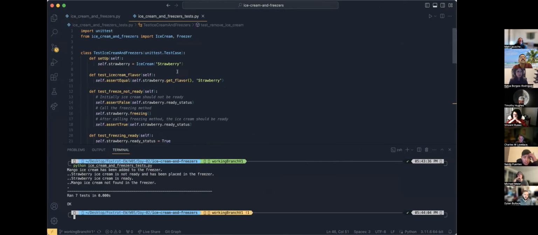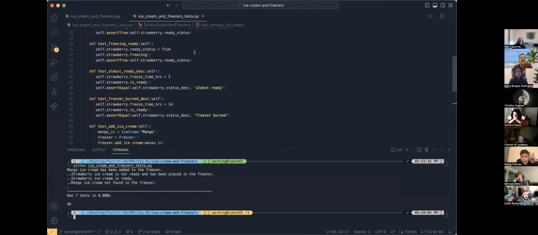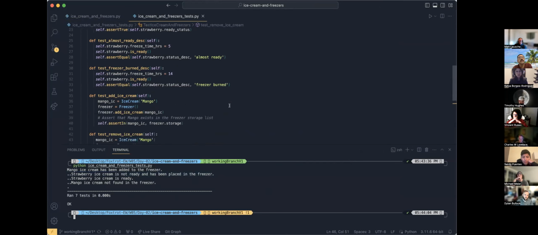And so it runs all the 7 tests that I set up. And then I had some print statements in my main, which is what comes out as well. Nice, solid. Pick one or two of these tests and just talk us through it.